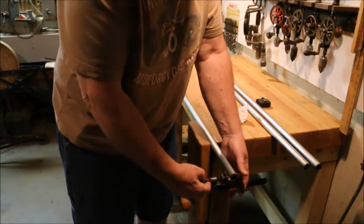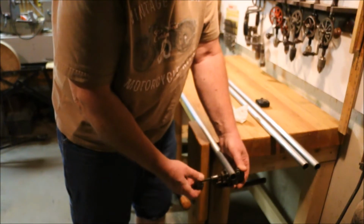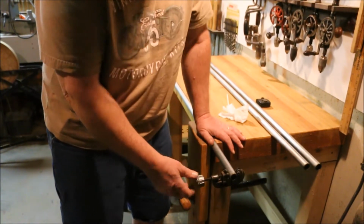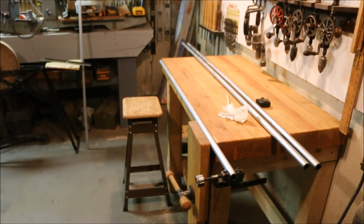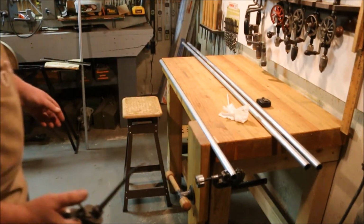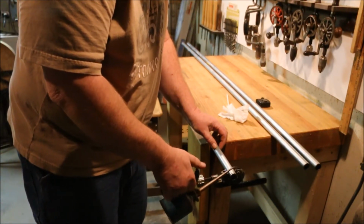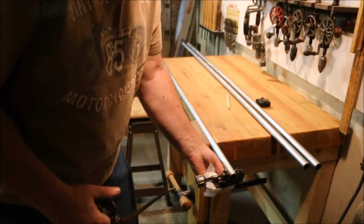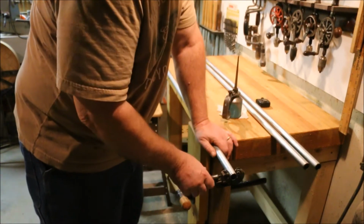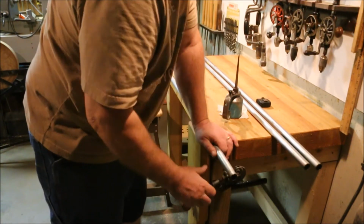I had a camera glitch, so I didn't get a chance to show you the cut, so I'm going to recut this. Just need a little oil on the rollers, not much. Then you tighten the wheel down about a 1/4 turn each time.